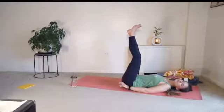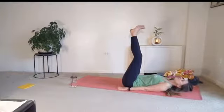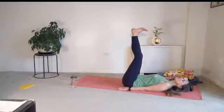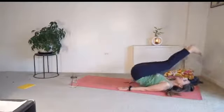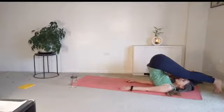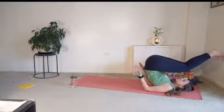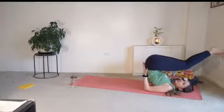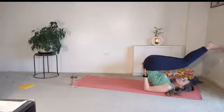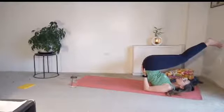So I'll show you where you might go if you have a healthy neck and are curious about snail. Notice my chin is centered. I exhale first. Using the arms to press down, lift the hips, and then the toes tap behind me. Maybe they reach the floor, not required. If my feet are well off the ground, I might bend my knees extra and support the low back with the hands, or support the sacrum with the hands. I just turn my head, but you're not going to do that. So if you want to join me in simple legs up the wall, start there with the hips down.